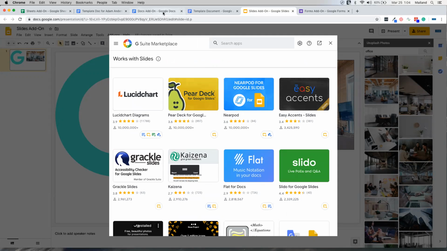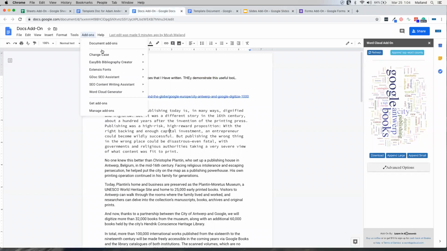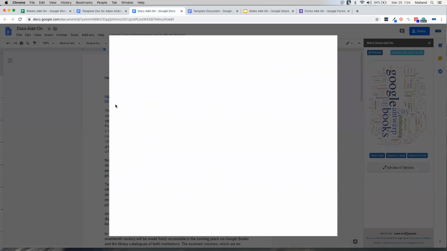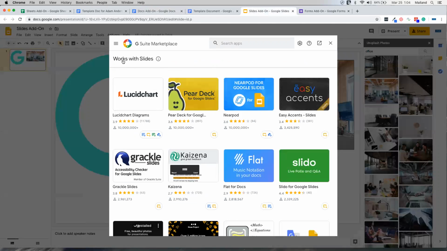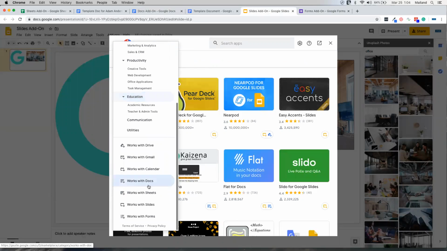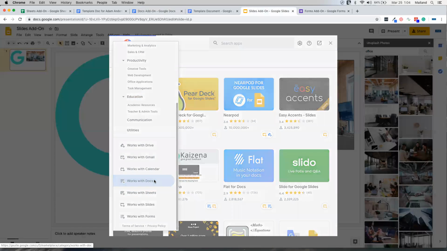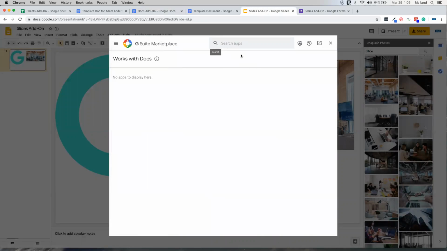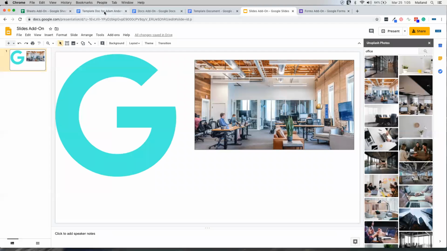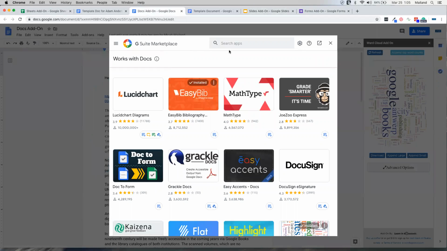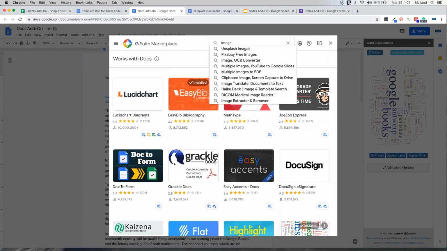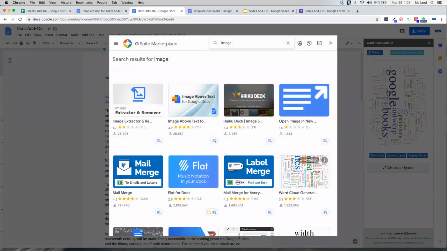And let's actually go back to our document here and let's get an add-on. And I actually could have added it from here. Could go here, go to the bottom, select works with docs. And now I can, oh, it probably won't let me because I'm in slides. So you do need to be in the correct application already. So let's look up image, see what that gets us.